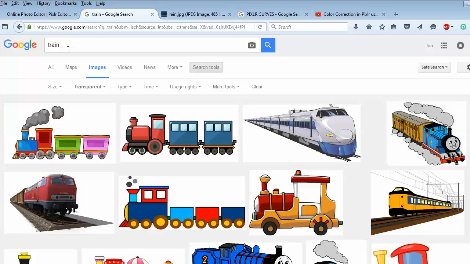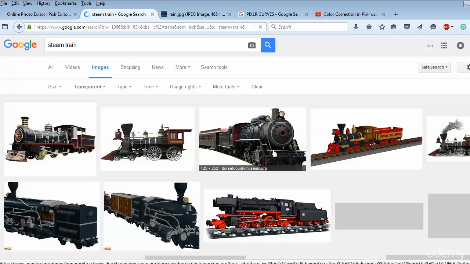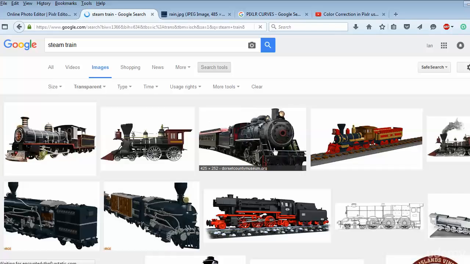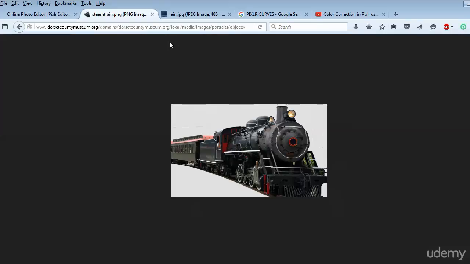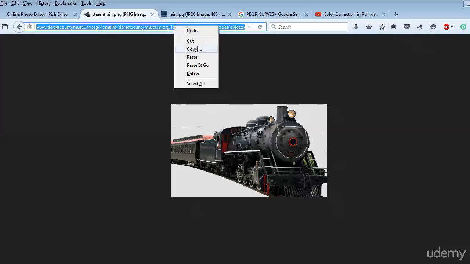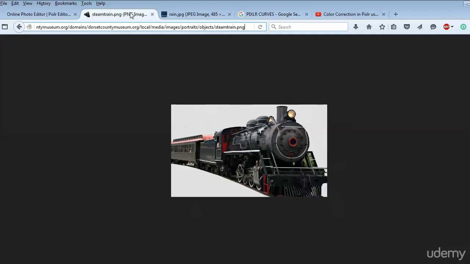And if we type steam train, we should get our choo-choo. There we are. And I just picked this one. That's pretty much the first one I came to. So I'll wait for that to once again do its high-speed loading on my computer system, which you probably gather is the world's fastest machine. We'll click view image here, and once again wait for the super quickness. Oh, that wasn't too bad. Copy. So if you check this out, I think you'll find it is a PNG. Yes, it is. So we don't need that.